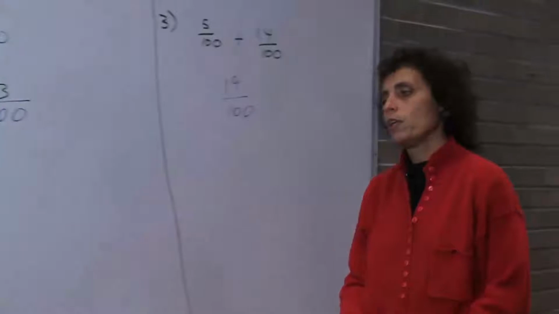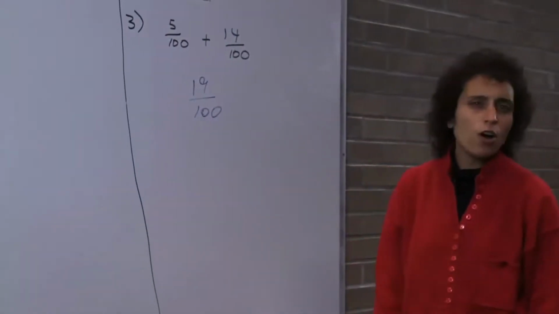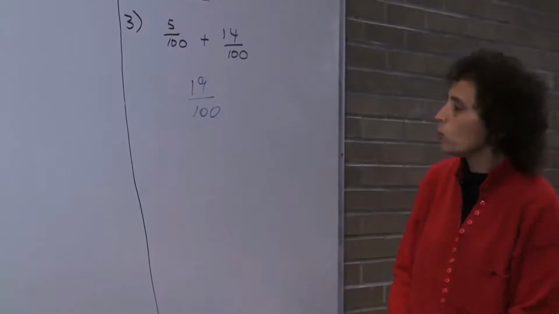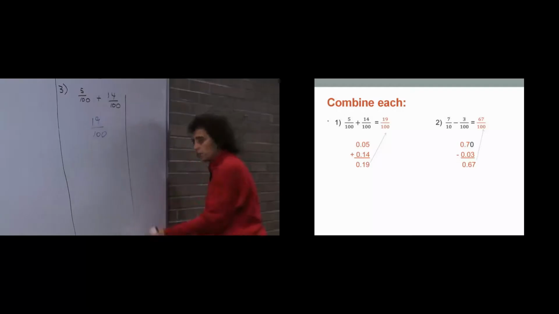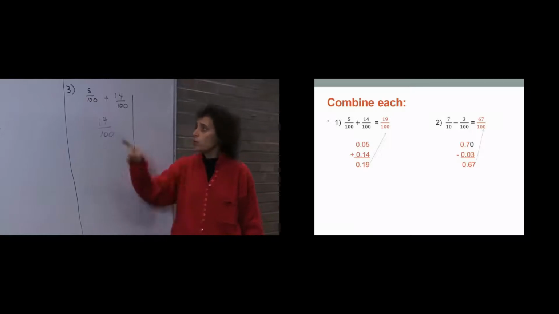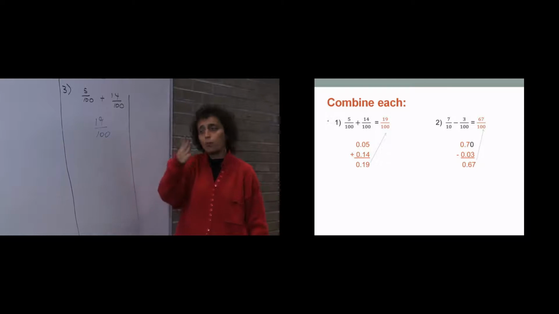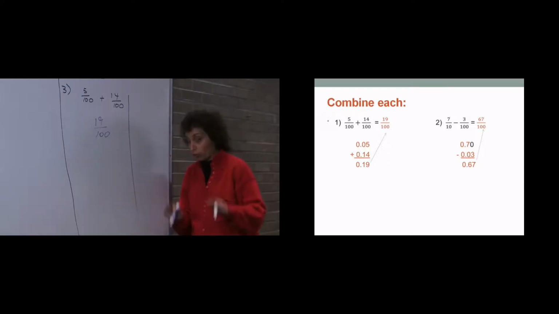Okay? You're going, why did she do this? Why does she keep doing the same stuff over and over again? Well, watch. I'm going to show you what I'm going to do here. I hope you notice that this is a power of 10 as your denominator. What I'm going to do is write this as a decimal, this is a decimal, and this is a decimal. And I'm hoping you'll see some kind of pattern. If not, I'll show you the pattern.